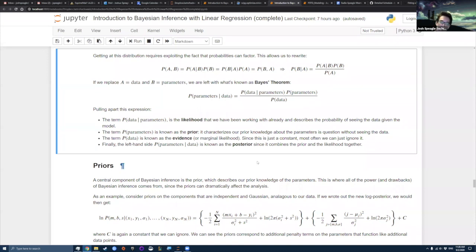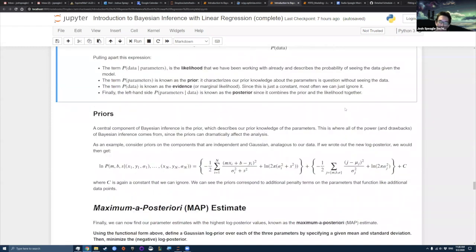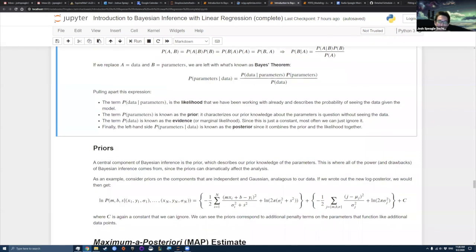But anyway, this prior term can affect the results substantially, and it's definitely something you need to think about. It's not a bug of trying to do inference this way. It's really a powerful feature that allows you to specify things that you already know and have that essentially change the estimates that you get out.